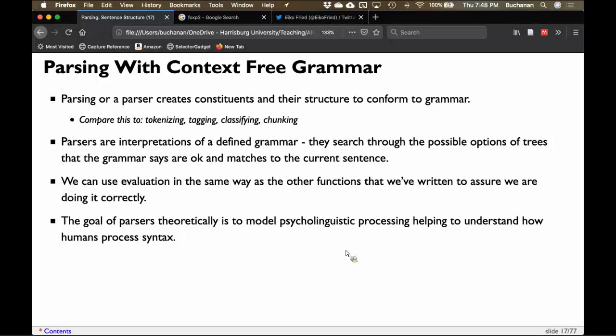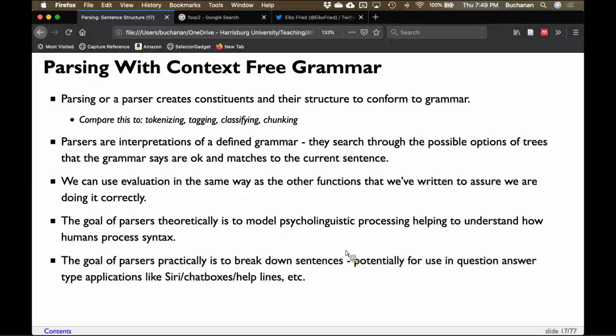So a goal of a parser, from the academic standpoint, is to model essentially what process is happening. If we understand how humans process syntax, then we can write AI programs that also process and write syntax back. From an analytics perspective, parsers can be used for a lot of different things. They're often the first of the third step, right? Cleaning the data, then part of speech tagging, then systems such as question and answer systems. It'll take what you've typed in, process it, and then answer back.